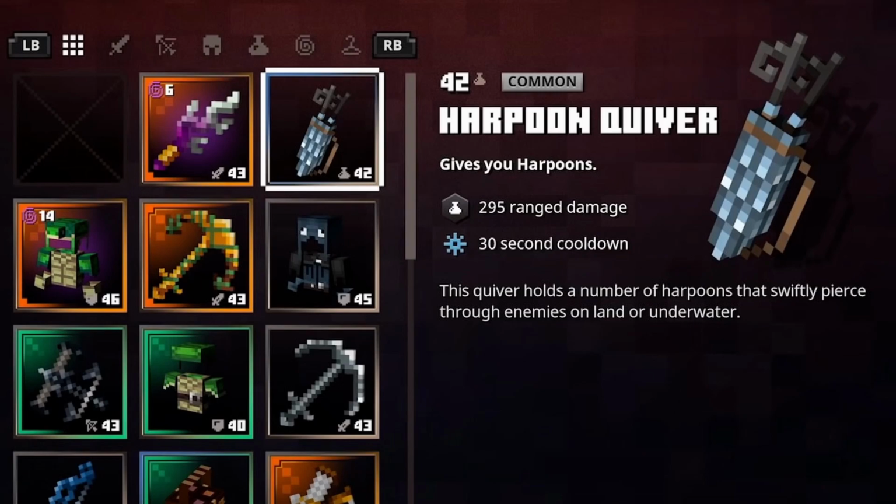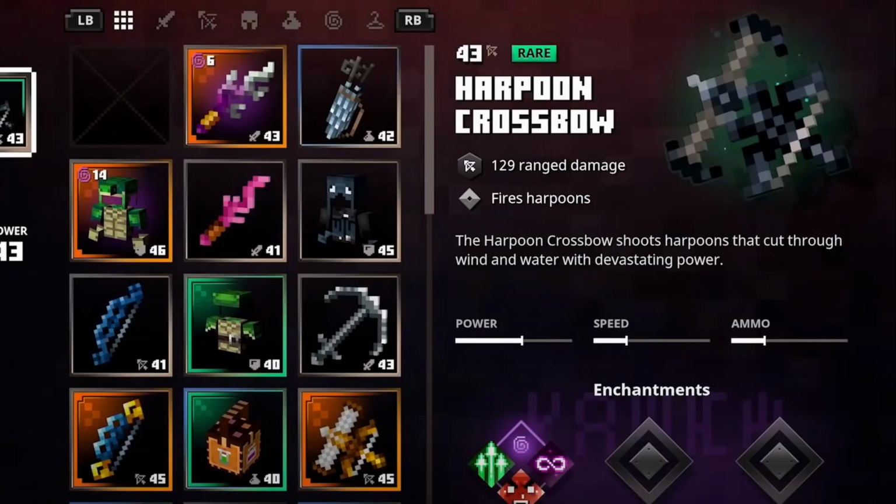As you can see, the quiver holds a number of harpoons that swiftly pierce through enemies on land or underwater. So I guess if you bring this one with a bow, your favorite bow, for example, like the Harp, you'll be able to enjoy these extra projectiles with the Harpoon Quiver as well, so the projectile will move fast underwater.